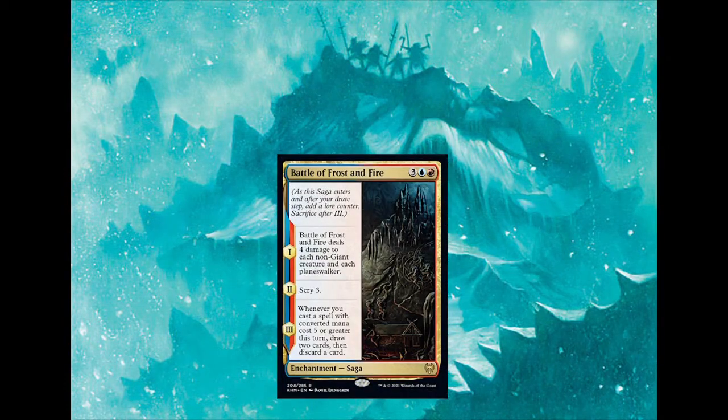Next up we have Battle of Frost and Fire, which is a 5 mana enchantment saga that says Battle of Frost and Fire deals 4 damage to each non-giant creature and each planeswalker. Chapter 2 is Scry 3, and Chapter 3 says whenever you cast a spell with converted mana cost 5 or greater this turn, draw 2 cards, then discard a card.